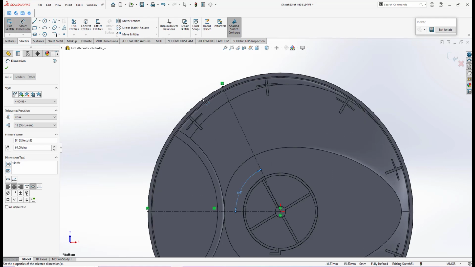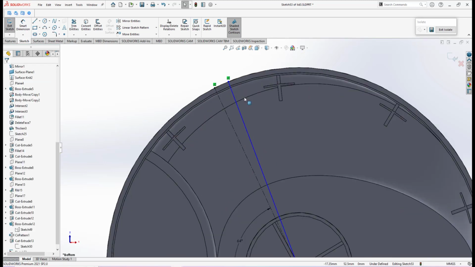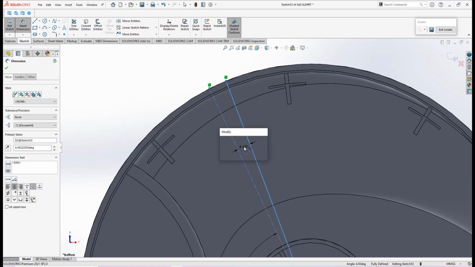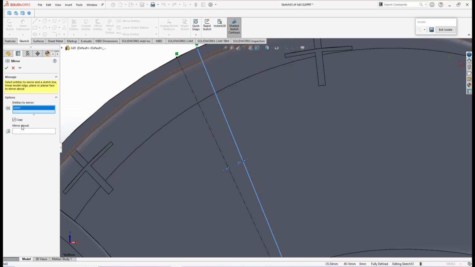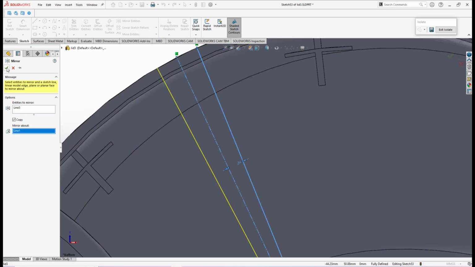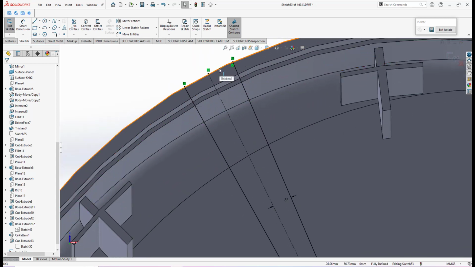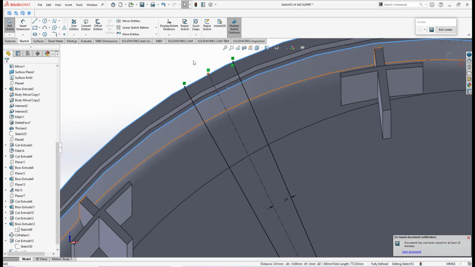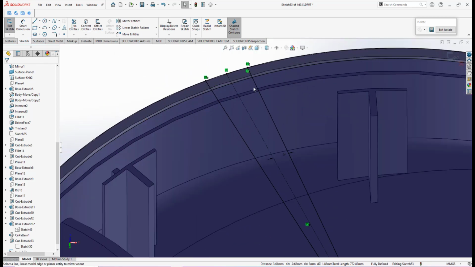Alright, then I will create another line from the center point to the edge, and I give the angle as 3 degrees. Then I will do a mirror. I mirror this line about the center line. Right, to do the base for the snap groove, I will trace this edge. I will select this edge and also the internal edge here by pressing the control key. Then I convert the entities, so we have a trace of those two edges.